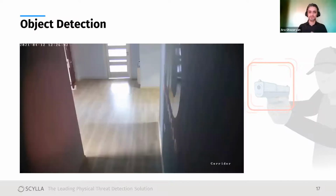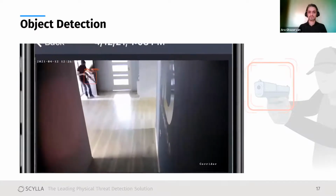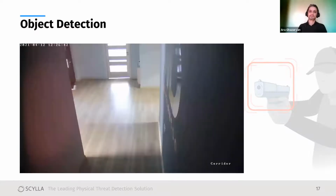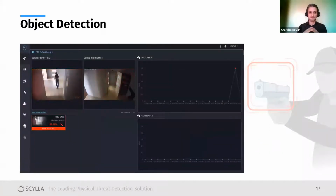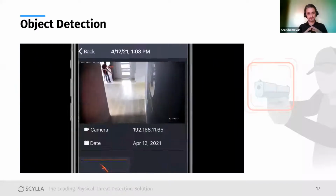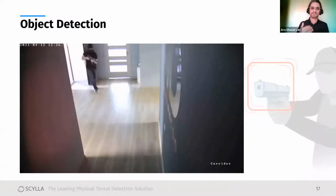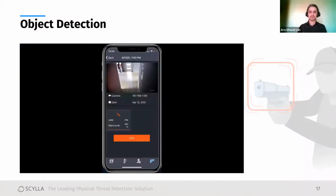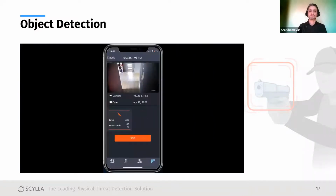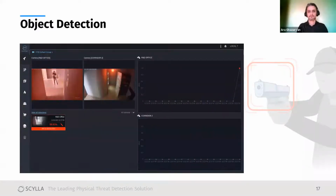And I couldn't stress enough the importance of the visual content. If, for example, it is applied for school security, the mere fact that there is someone with a gun in a school is very important, but it's not enough. If you have even a frame, now it's coming even with a short video, but even one single frame showing what this person looks like, what they are wearing, and what they are possessing, this is very crucial information that comes in handy for neutralizing the security threat in time.